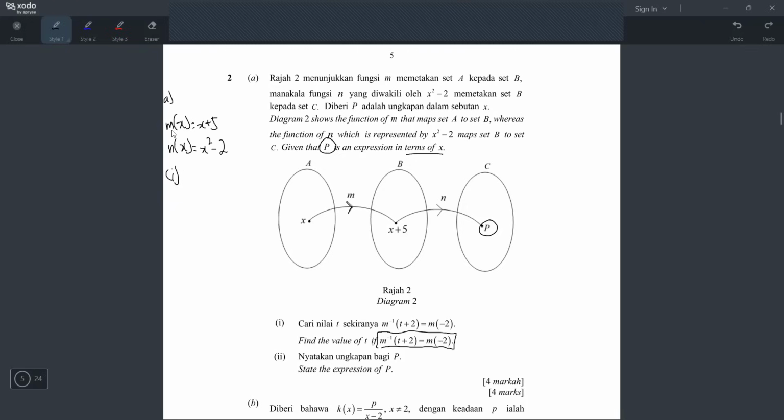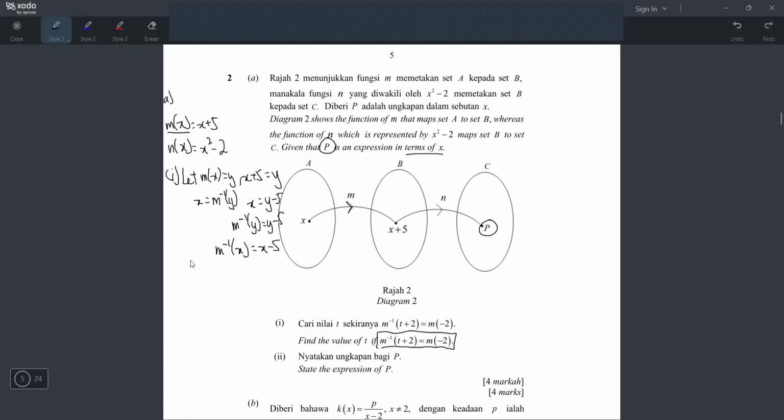So how do we find inverse? I will usually do it like this. I will let the front equal y, and the back equal y. So I let mx equal y, and then x plus 5 equals y. And then I will find x on both sides. When you move m over, it will become m inverse. And when you find x here, y plus 5 becomes minus 5. Since x is m inverse y, it means m inverse y equals y minus 5. Therefore, m inverse x equals x minus 5. So I already found my m inverse.